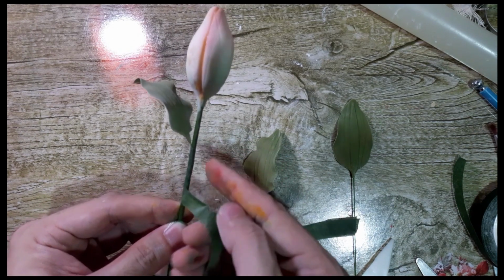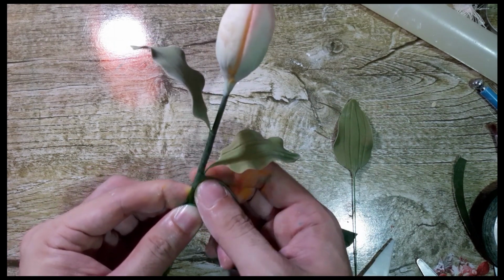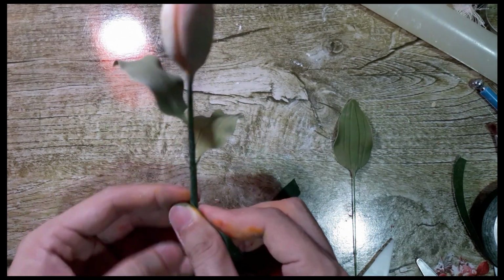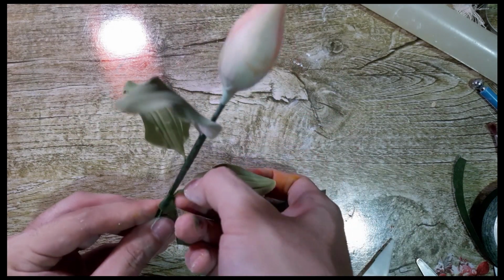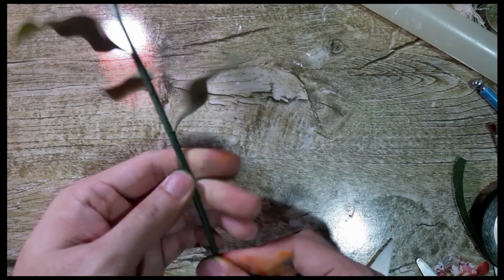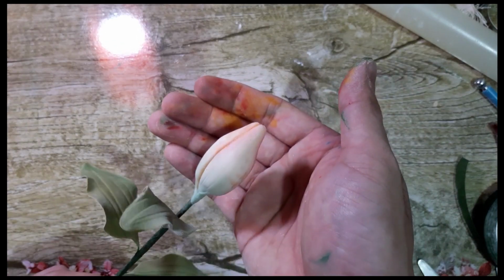And then I need to add another leaf here. So here, I bend slightly and I insert. Just like so. And then I'll add another one just beneath. Okay. Continue twisting the floral tape and we are done. Okay, this is our lily bud. See that?